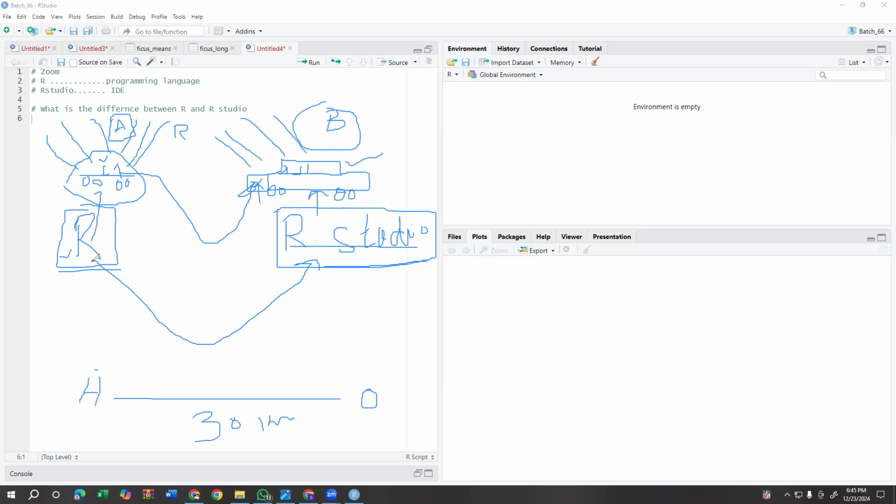Similarly, you can drive R without a frame, without RStudio, but you can't drive RStudio without R. So R is the engine and RStudio is the frame. Now hopefully clear. If you have any question, you can ask. No questions. Okay, thank you.